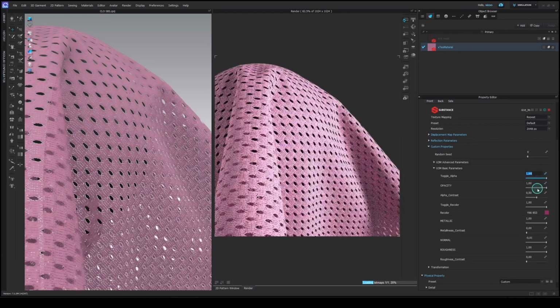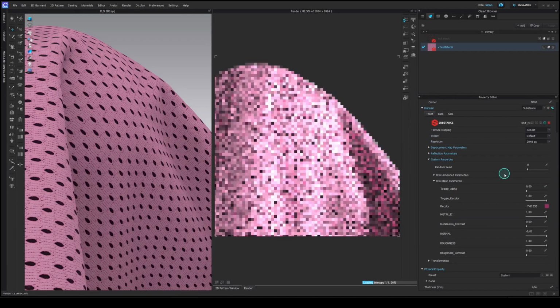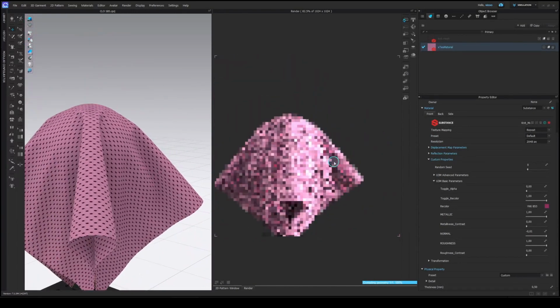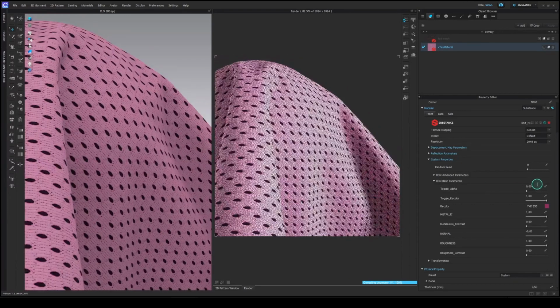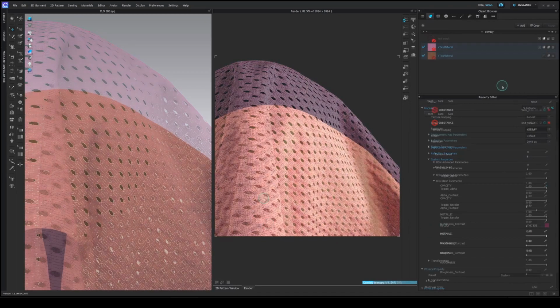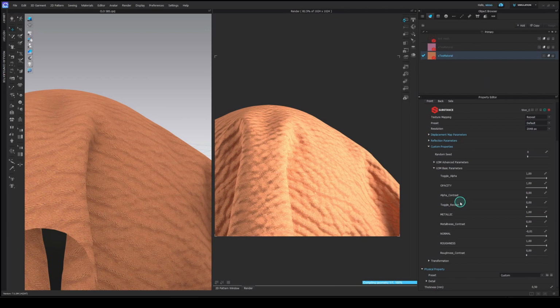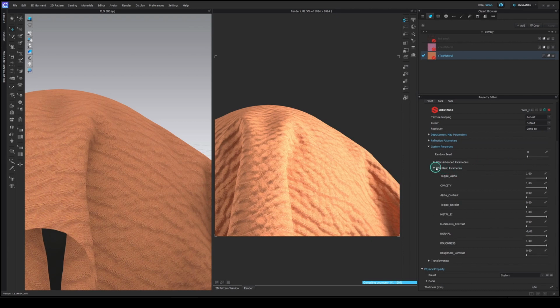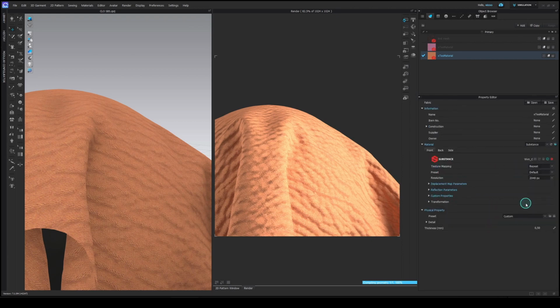The last option in this section is Toggle Alpha. Setting this to 0 will completely disable transparency. This can help as a temporary option when adjusting other visual properties on a highly transparent material. We'll switch to another material for this final section. We have covered the U3M basic parameters and don't need to modify anything in the advanced section, so we can collapse all of these to clean up the view and expand the displacement parameters section.